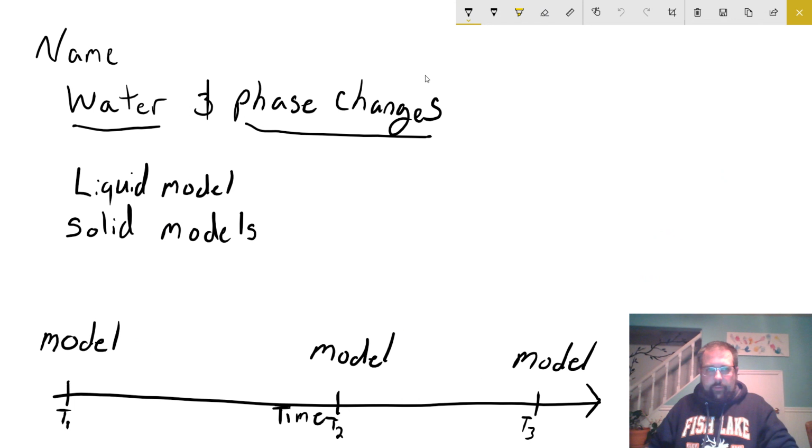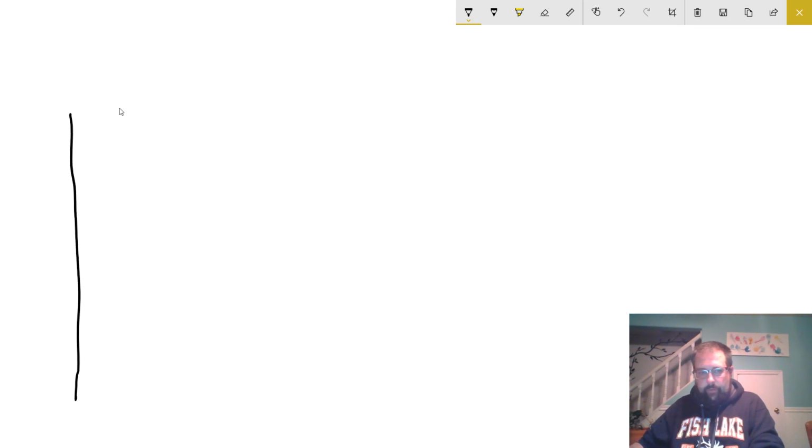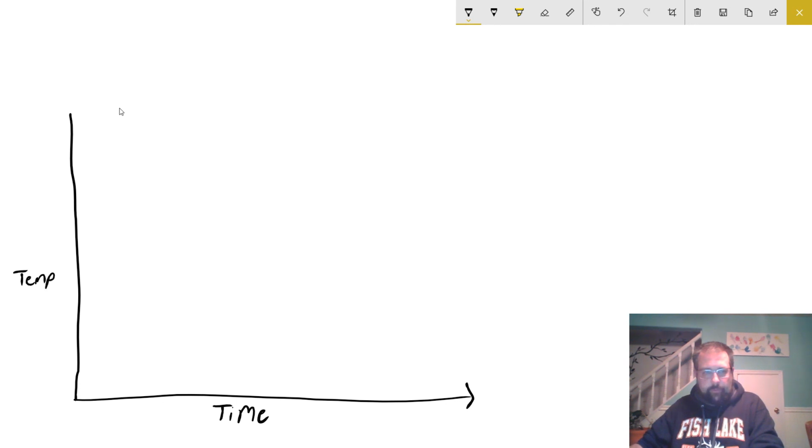Okay, next. What we need to do now, if you need more paper, go ahead and grab another piece of paper, flip it to the back. We're going to learn how to graph what we just saw. What we just saw was the ice turning to liquid and then from liquid to gas. So in order to graph that, we're going to need axes, our Y and our X. Our x-axis, let's call this time. And our Y we're going to call temp, temperature.